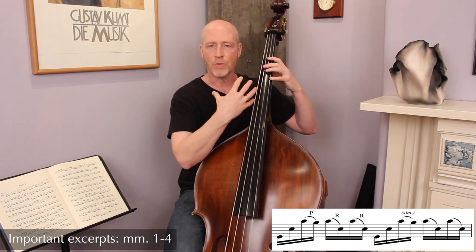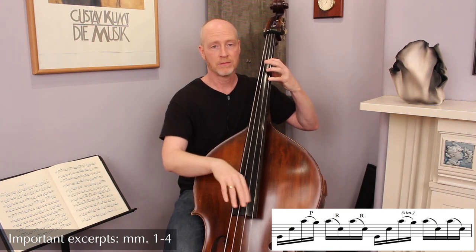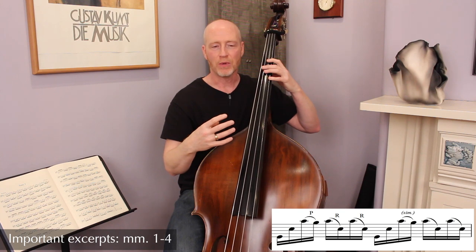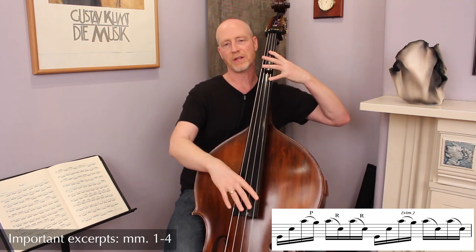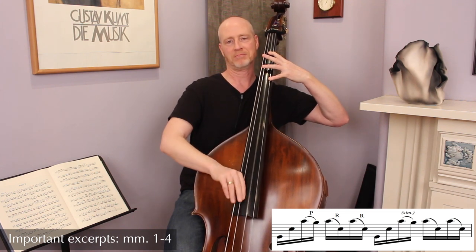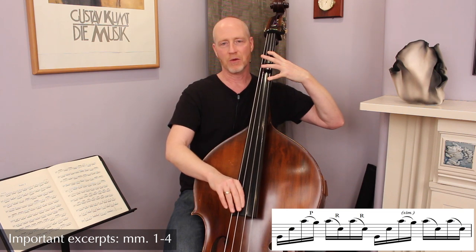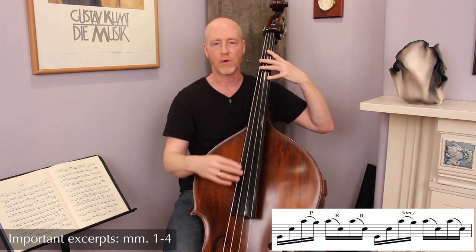We can reach within one hand if our hands are large enough. We can reach an in-tune perfect fifth, but the minor sixth for most people is too big to reach. We don't try and stretch for it. If you look at this, I can actually do it, but it's a really unhealthy thing to do for the hand, and there's a lot of pain in the forearm when I do this.